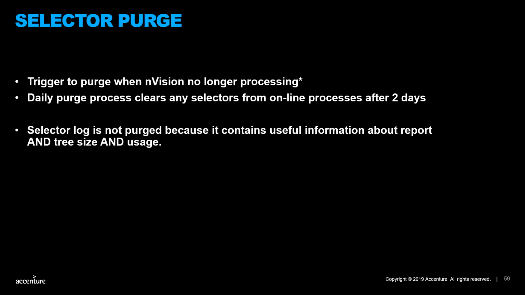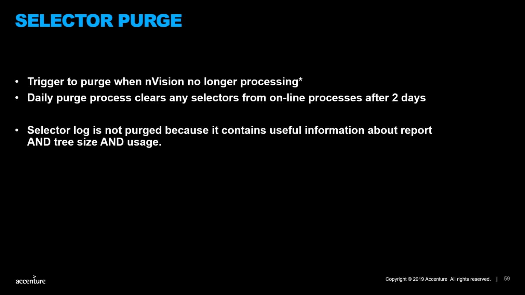Selector logging drives a selector purge process. We tidy up after the process so that we drop partitions after they're no longer required to free up space. We did try having a trigger do this purge when the nVision completes, but it actually aggravated the row cache lock problem. So instead we just have a daily purge process which clears up after any terminated nVisions and any online nVisions after 2 days because they can't possibly still be running after that long.